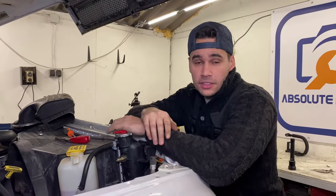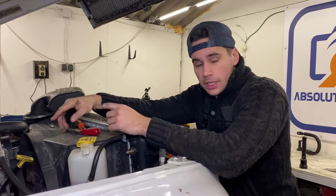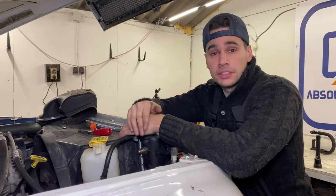Okay, so we got the Heatercore back in its place. Now we are going to install the hoses that come from the engine to fill the Heatercore up with coolant so it's nice and hot. And then we continue with installing the dash back in its original position.